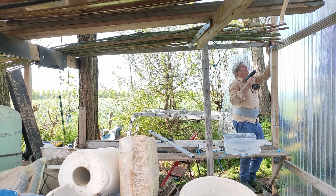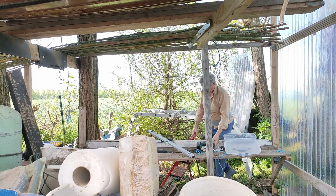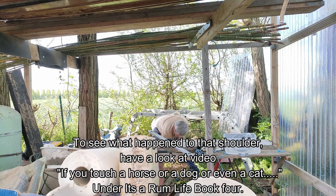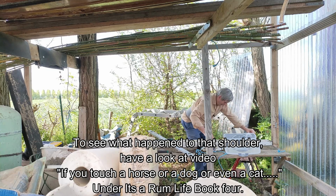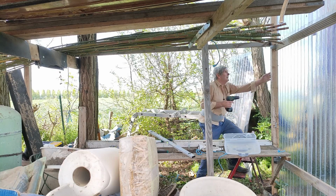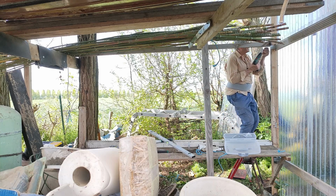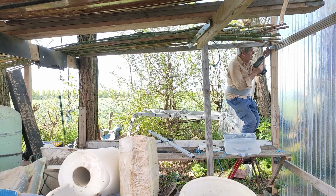Oh dear, my arm's not very good at that height. Now we'll have to get steps. Arm won't extend. I broke the shoulder and the arm doesn't extend very well. It won't lift up very high. Needs a bit of help. Soft ground here, so I'm putting the steps on a piece of wood. There we are, right. That's better. Now then, how are we going to fix it? Push the wood in. Hold it with your head. And fix the screw in.